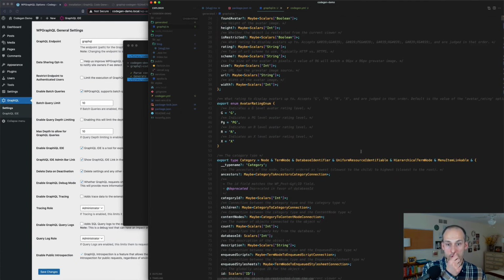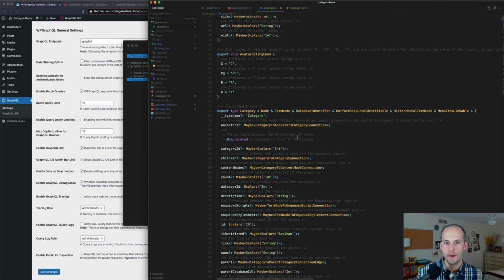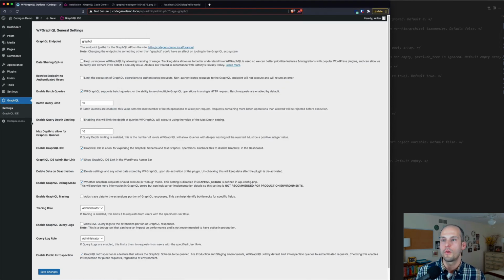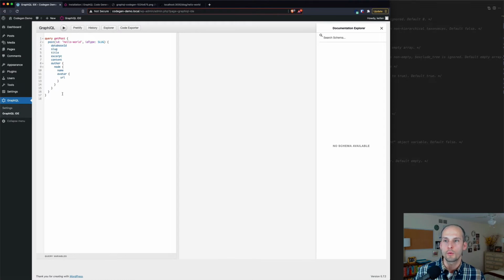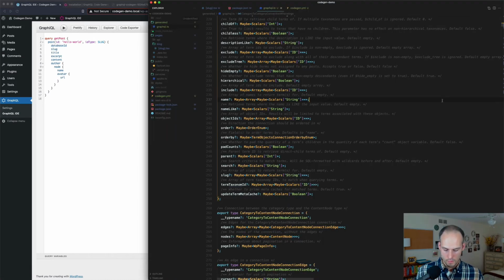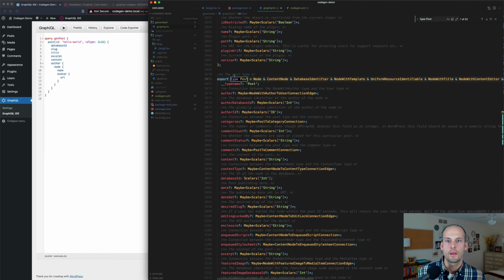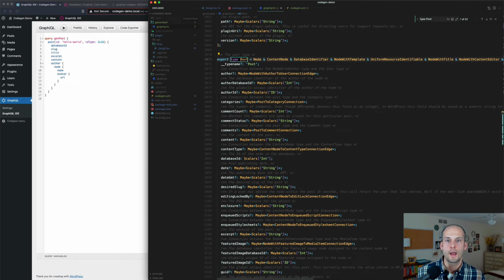So this file is kind of interesting to look at. This reflects everything in your GraphQL schema. So you can scroll through this and see all of the types. It might be interesting to you. Let's focus in on the few that we were working with though. So I said this was type post right here. So I'm able to search for type post. You'll see here it is. So these are the TypeScript typings that have been generated for post objects, so everything is there.